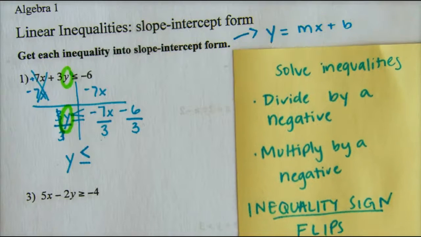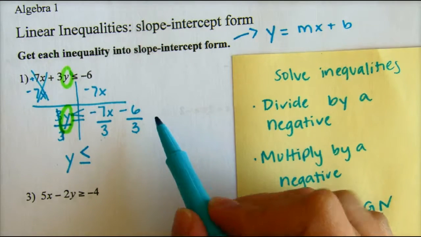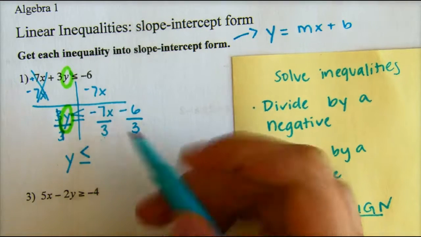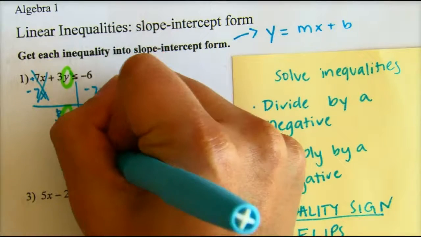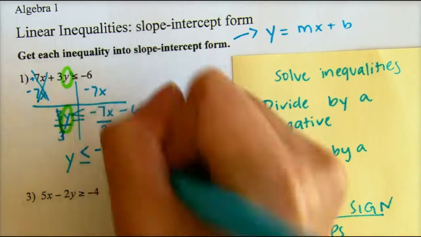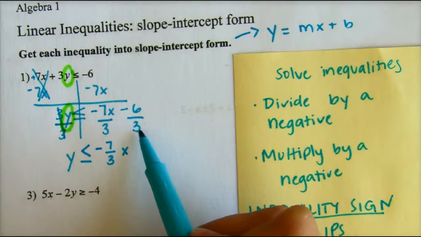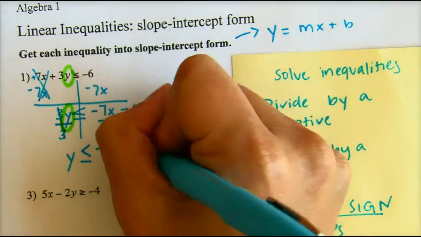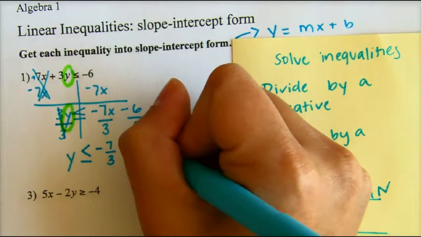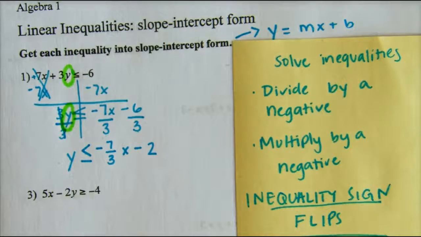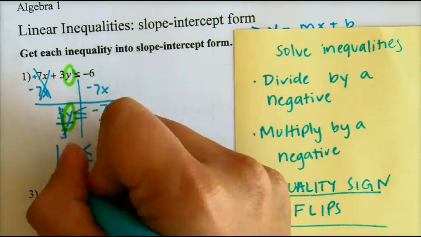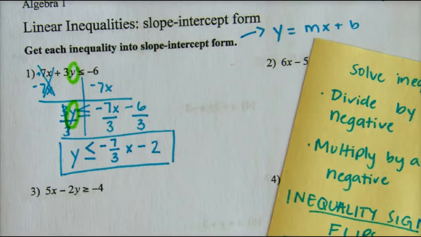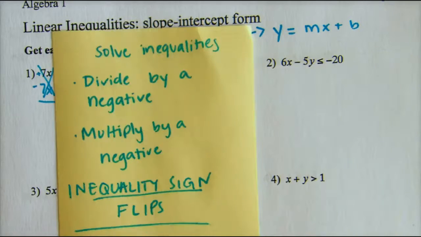And you'll remember this from getting our equations into y equals mx plus b form. I'm going to leave this first term as a fraction. So I've got a negative 7 over 3x since I can't simplify it. This last one, 6 divided by 3, that's going to leave me with a negative 2 at the end. And that's the form that I'm trying to get my equation into. Let's look at another example.